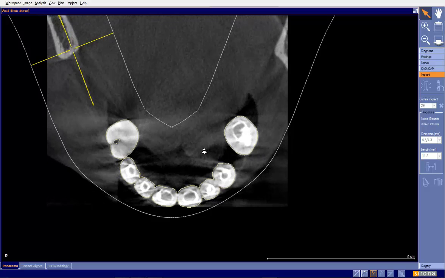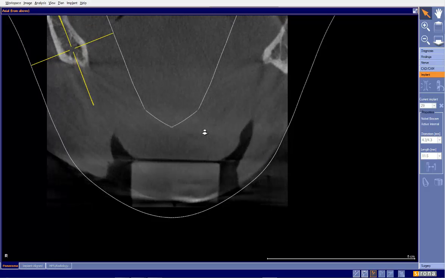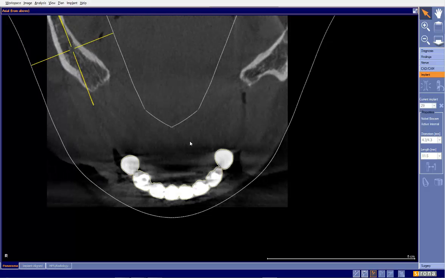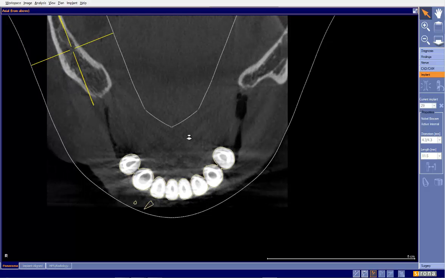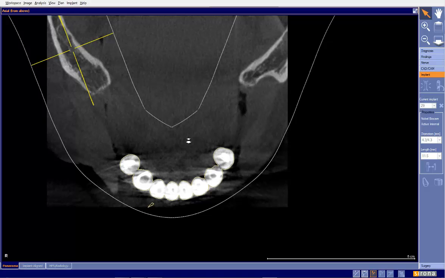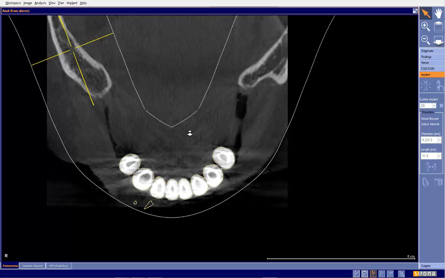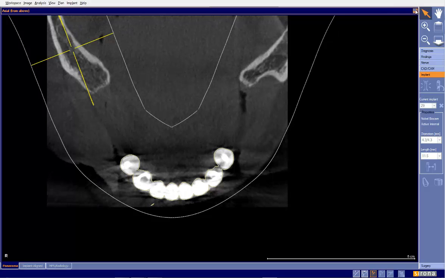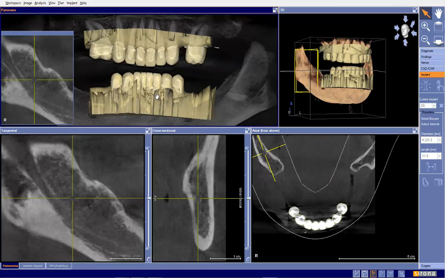So the lesson in this one is that sometimes integration will work, but what if integration had not worked? Then we would need to have the patient back and rescan them with the bite plates. But here we can see that integration worked quite well, even though we have circumferential restorations. So what was sent to us was to evaluate the implant placement. So I'll go ahead and put the implants in here.